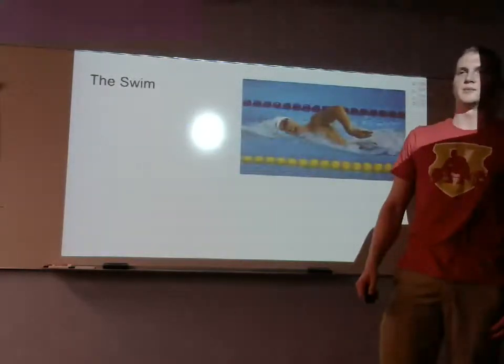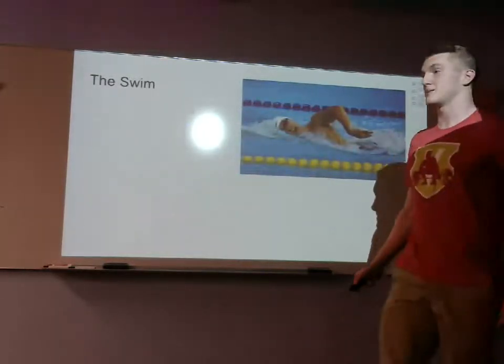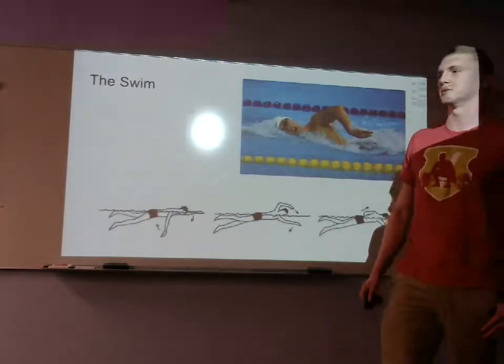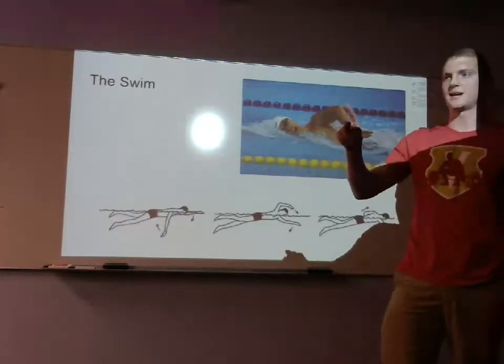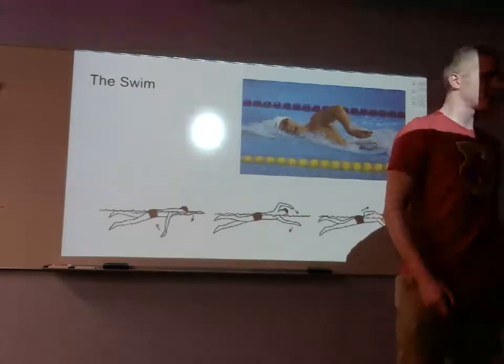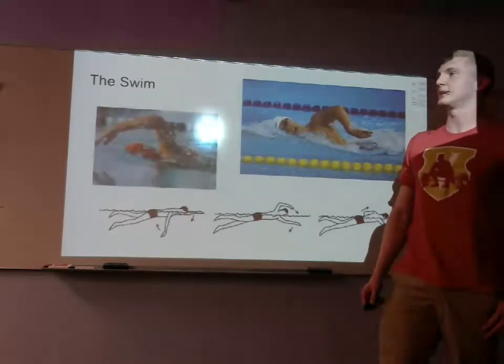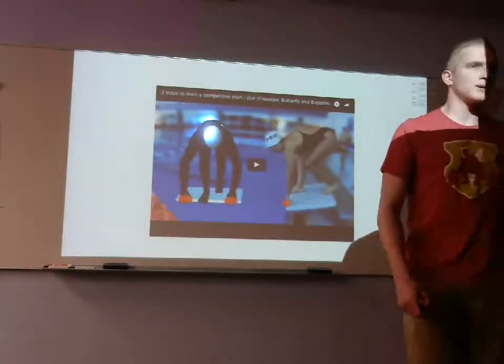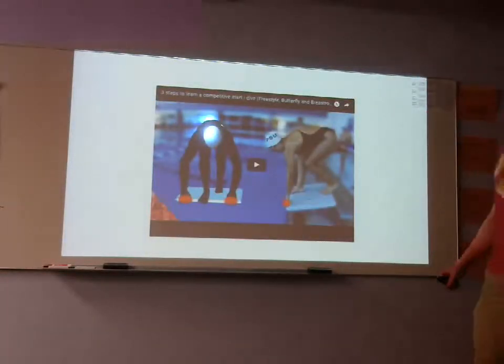And now the swim. Just like how it sounds, you're literally crawling through the water, using your arms to pull yourself through and using your legs to kick laterally. And if you want to breathe, just turn your head to the left or right, take a quick swig, and then back in the water. Now here's a video example of how this whole thing works.